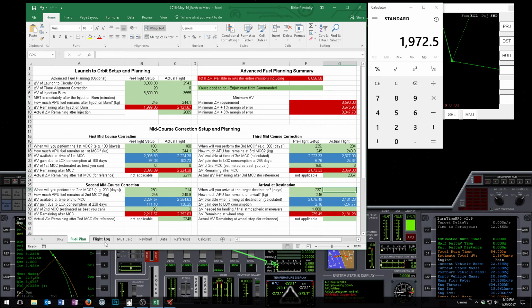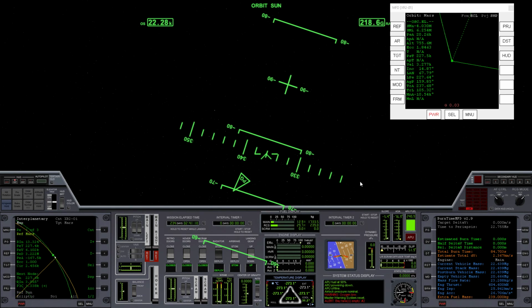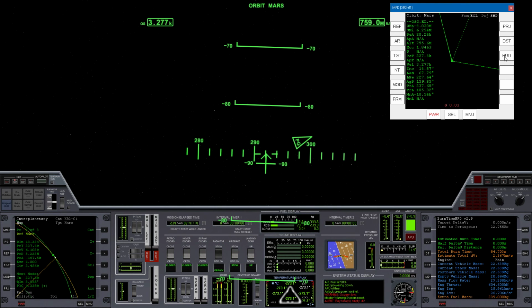Alright, so we've got all of our data entered. Now we just have the encounter. It's probably where we're going to have to end this video. We're right on 30 minutes, just over. So let me tell you what, let's go ahead and rotate around so we're sort of facing Mars. Okay, we're going to rotate prograde.